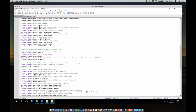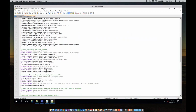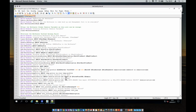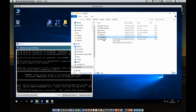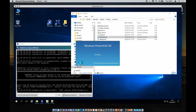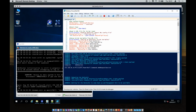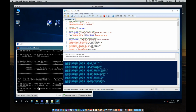And then the master script here reads in everything from that XML file. It will do the initial config, then it will do a warm reboot of the NetScaler to apply the license file. Once the NetScaler comes back up, it will wait for that, and then it will continue with the build, set up the unified gateway, and then time it. So if we execute that script, you can see on the left here, the NetScaler is now going down for a warm reboot. And this is now doing two checks.